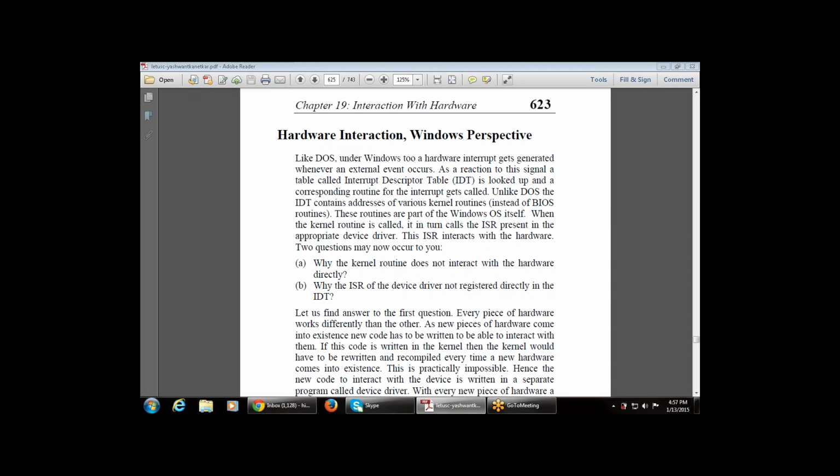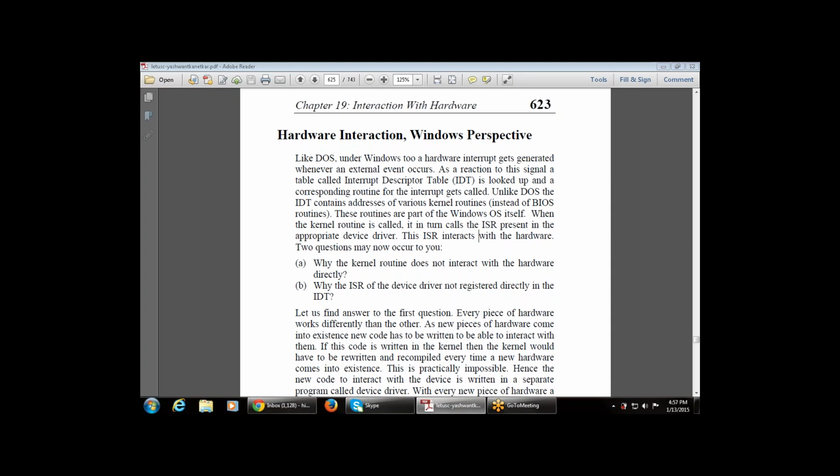It is the same scenario: in DOS there is the IVT and an ISR; in the same way, here there is the IDT, the interrupt descriptor table, and an ISR, the interrupt service routine, of the appropriate device driver. This ISR must interact with the hardware.